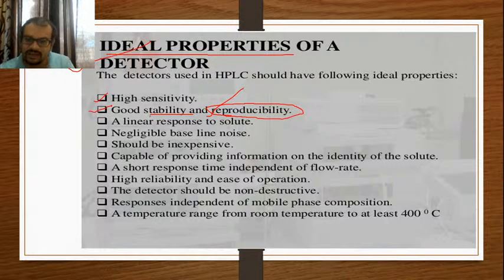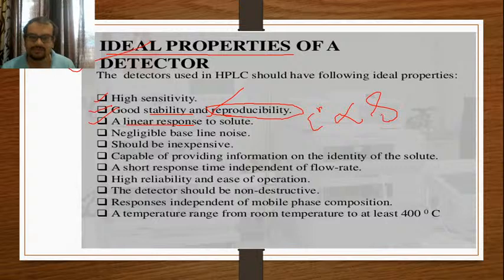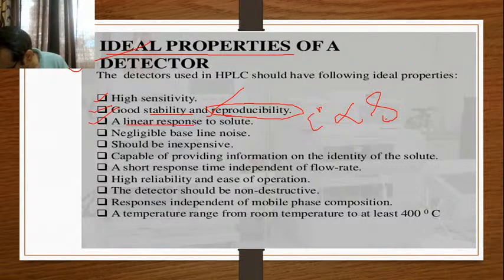Okay, a linear response to the solute. What is linear response? It should be directly proportional to the concentration of the analyte and the signal strength. The signal which gets detected, or rather the concentration which gets detected by the detector, needs to be directly proportional with the increase in the concentration. The detector system's response will also increase.